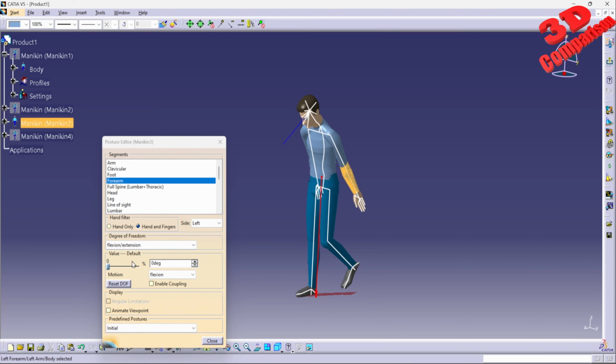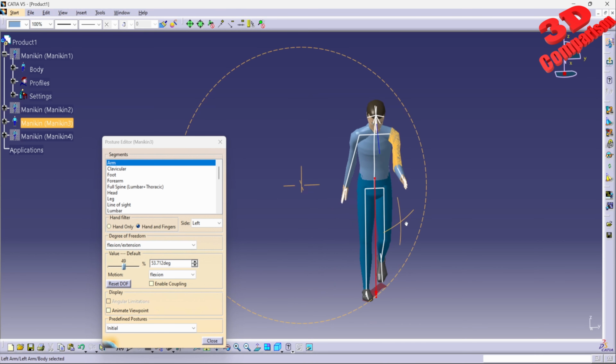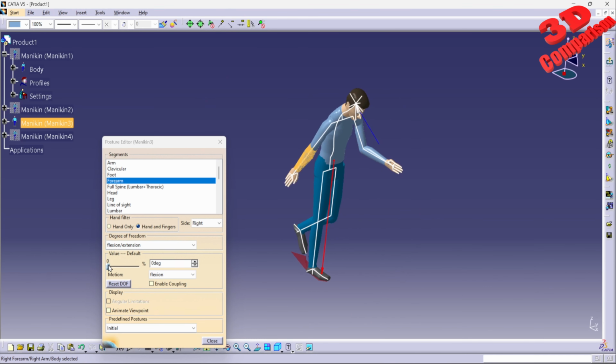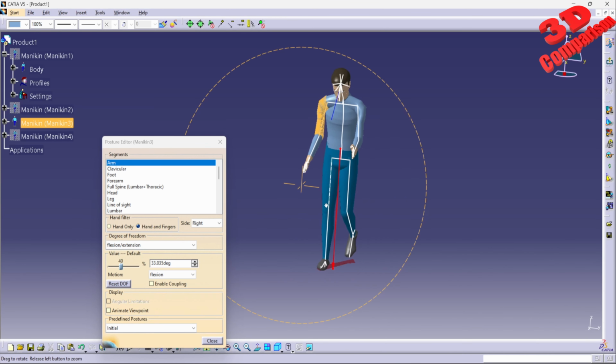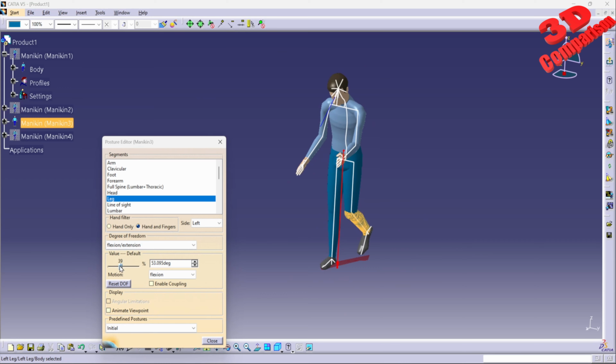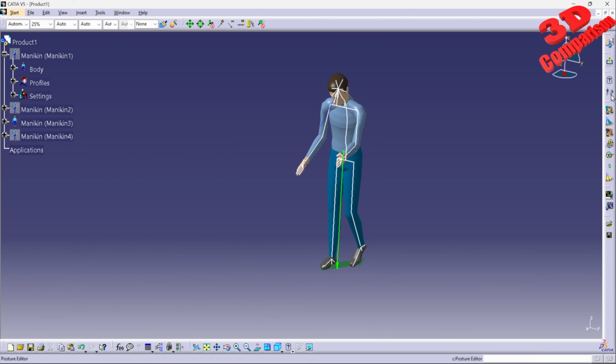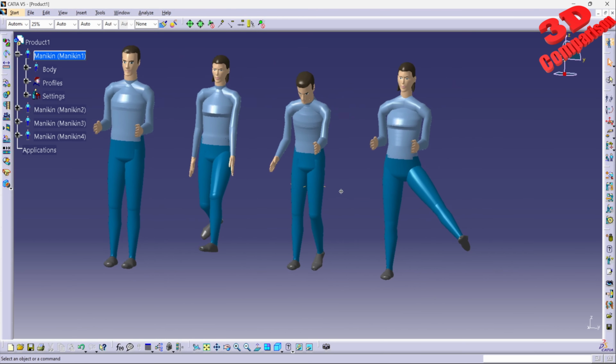But if I select the hands and try to compensate that balance starting from the hands, we're going to see that we cannot fully compensate that. But if I adjust the position of the leg, this character again will reach balance. And we have one more case study over here.